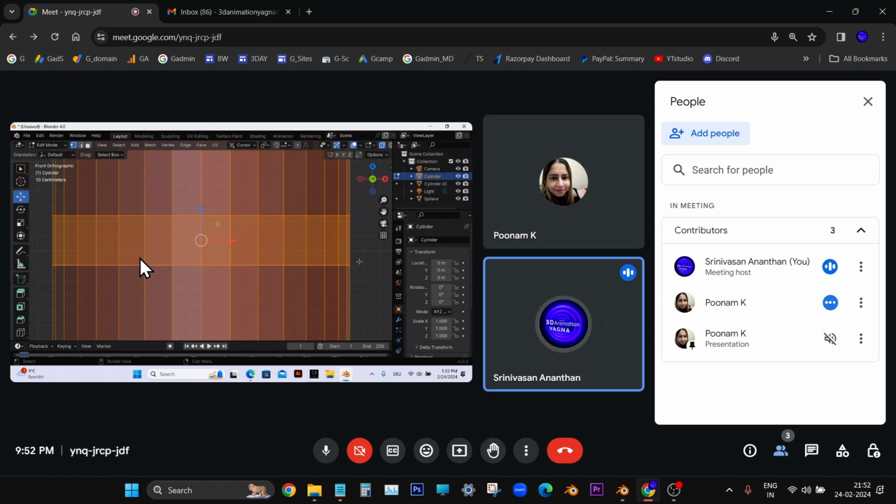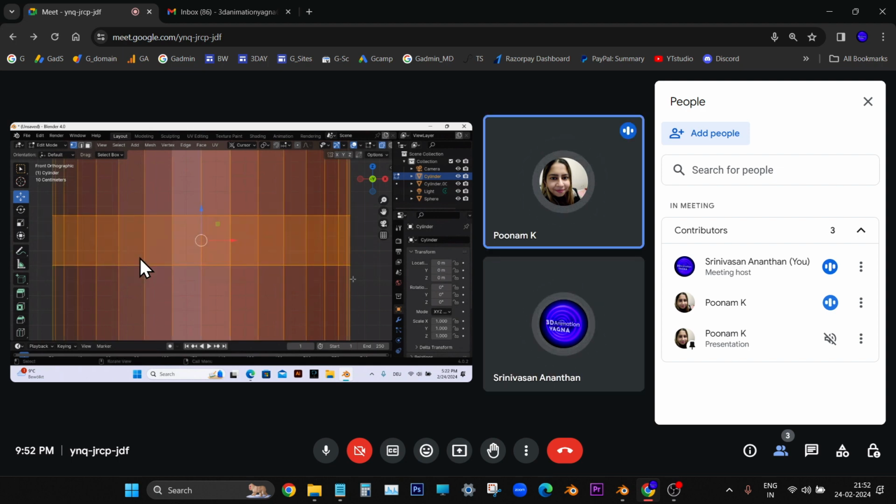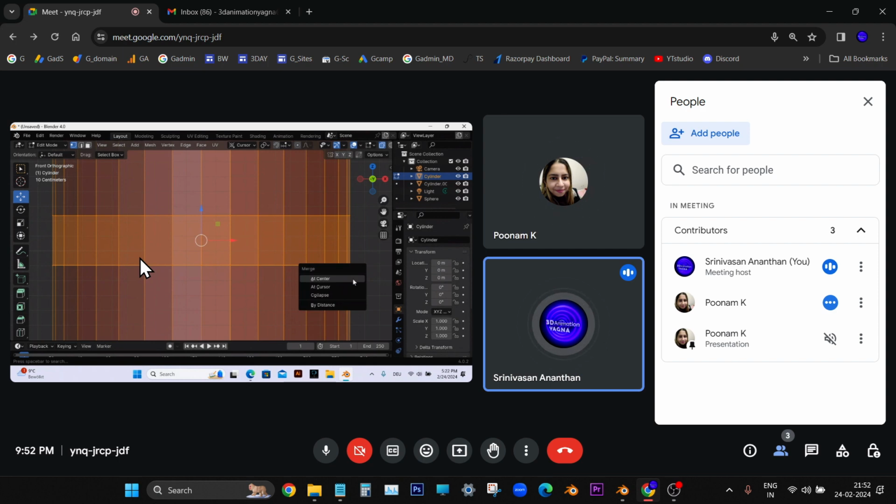Now you have to merge. We have joined it, but geometrically we have to merge it. So for that, press M on the keyboard, keeping the cursor on the 3D viewport. Press M, carefully. Just do one undo. Okay, press M. M means M for merge.